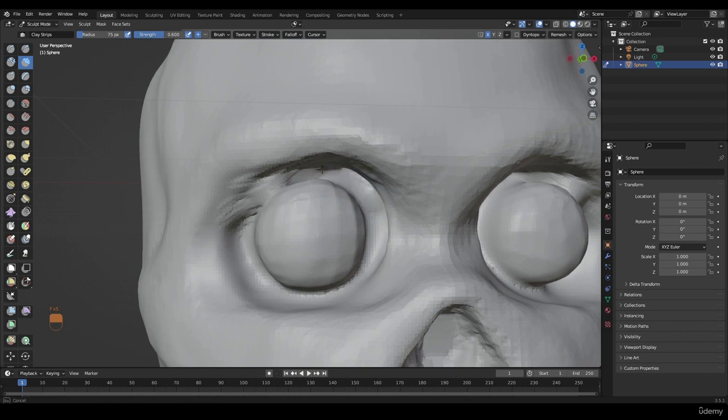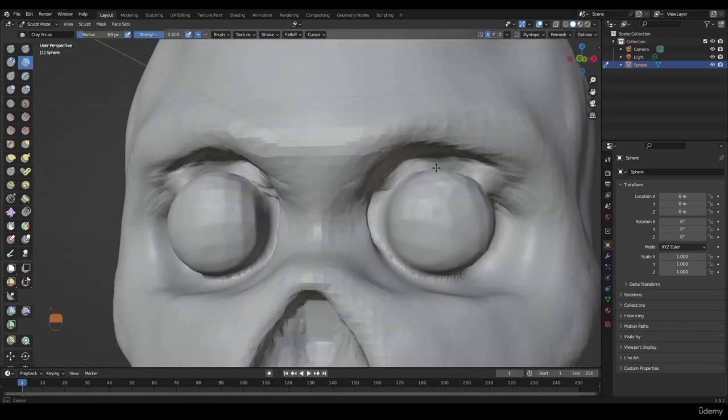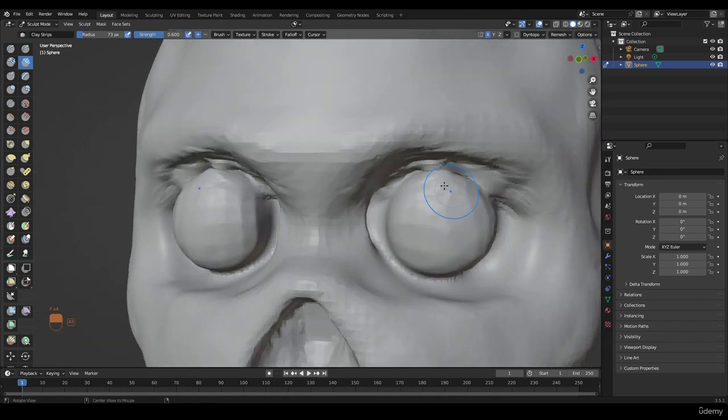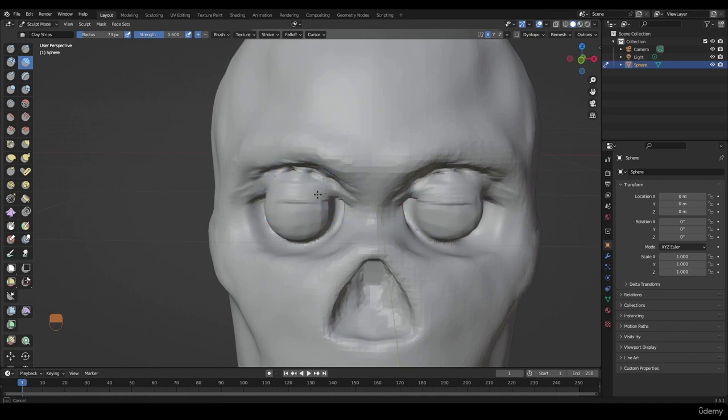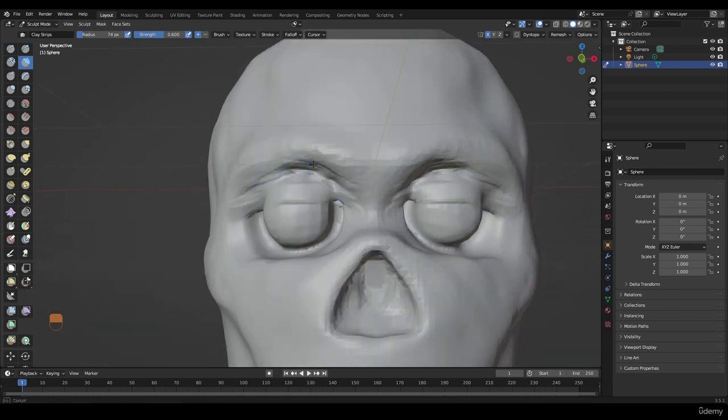Some flesh around this area here. Flesh here. Okay, like so. You go.